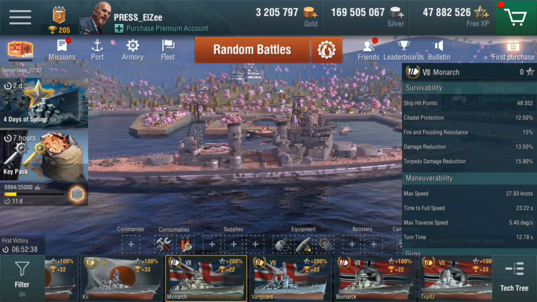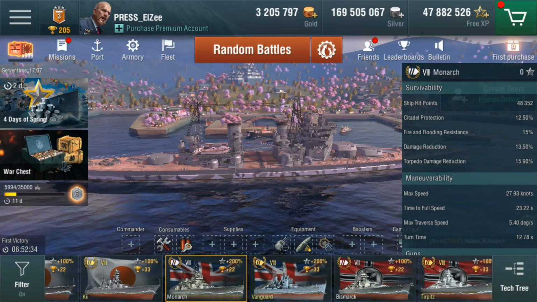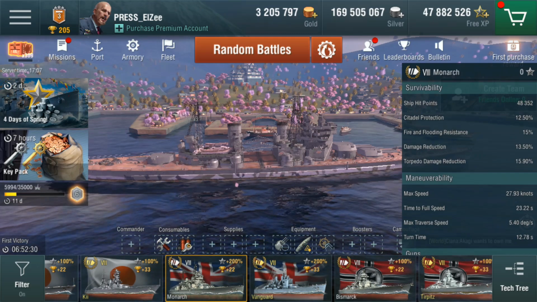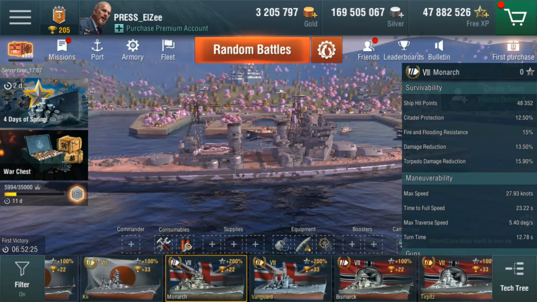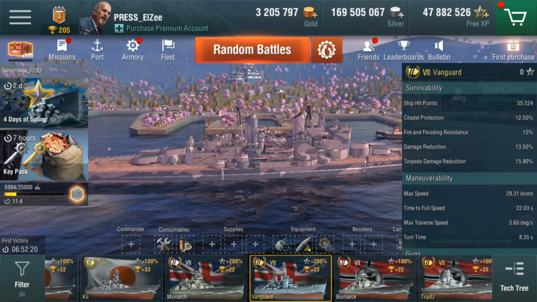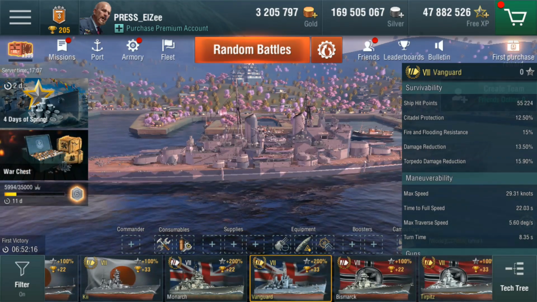15.9. And if we compare that with the Monarch, well, the citadel protection, fire and flooding resistance, damage reduction and torpedo damage reduction is exactly the same. This just has a whole lot more hit points, like 7,000 more hit points, which I'm going to have to say in a British battleship is pretty welcome stuff.